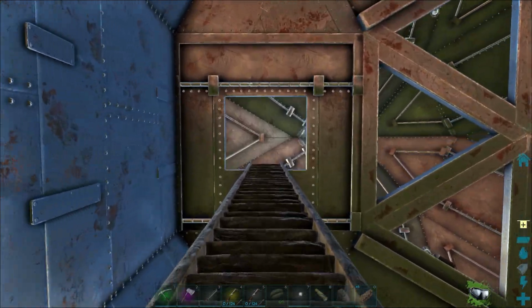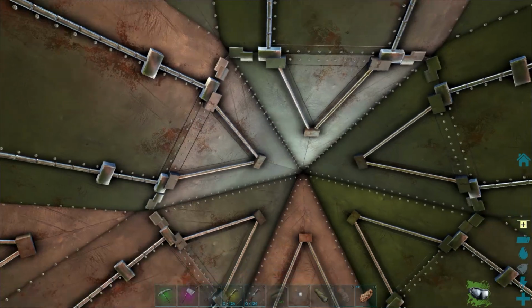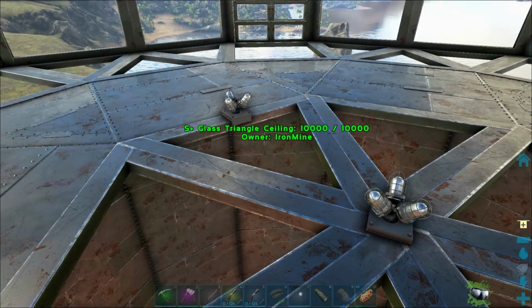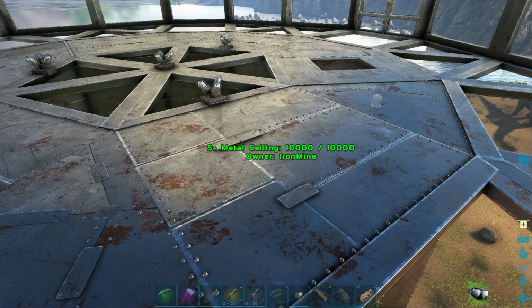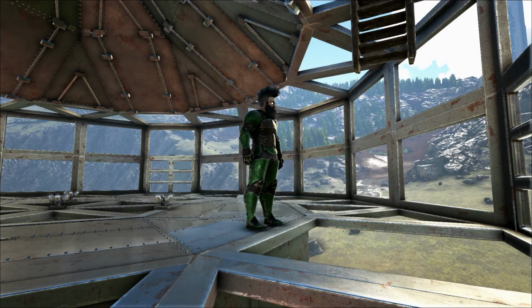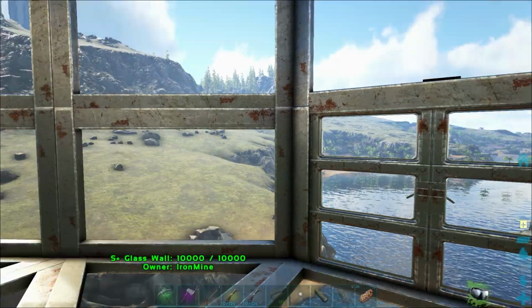All right, so let's check out the top here. Oh, this looks really cool from the inside. Look at the pattern that this has on the inside. It's pretty sweet. And then he has got a ton of lights. I'm sure this lights up like crazy at night. Oh, that's awesome. Then, do you think this doorway would let us get out there, right? That should get us to the water.